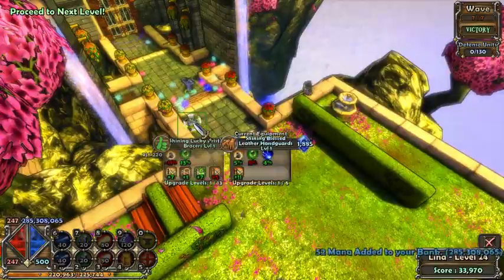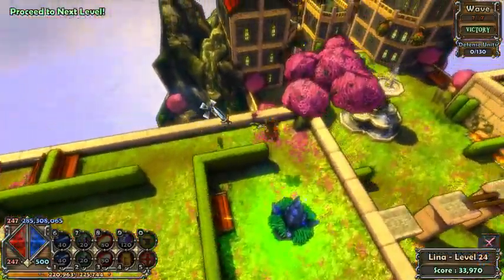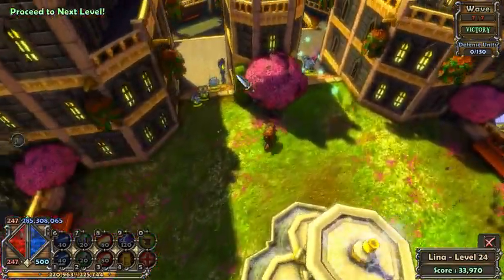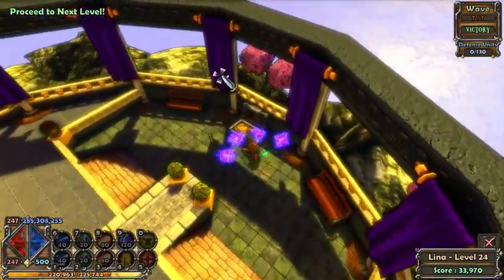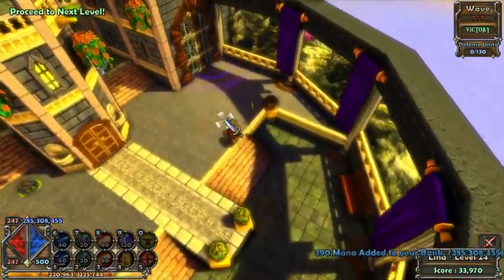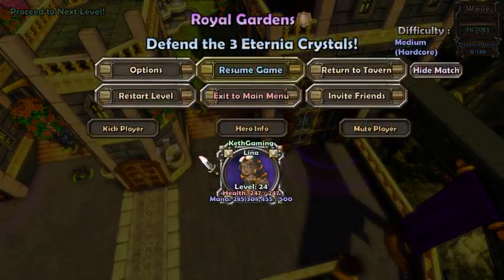So, you can definitely see that even though you have plans, you put extra towers, you think you've got it all covered, something's going to happen, and you need to be ready to react to that. So let's open this last chest, see what fell out. Nothing worth upgrading. Alrighty, well, there we go with the Royal Gardens.